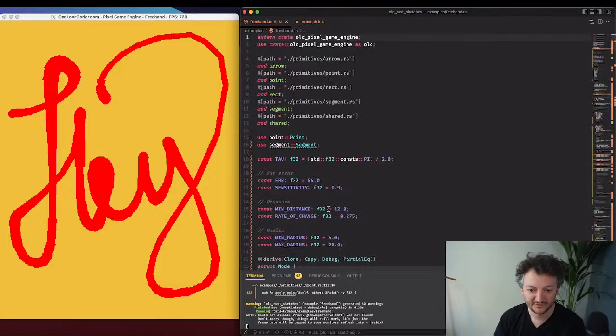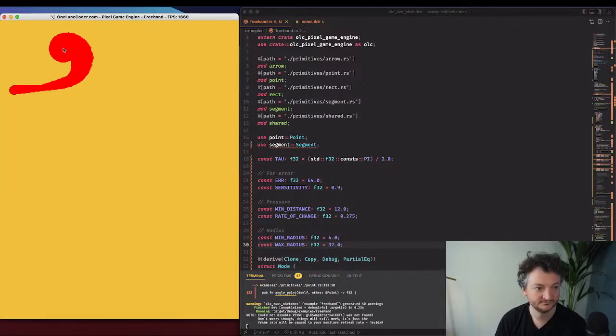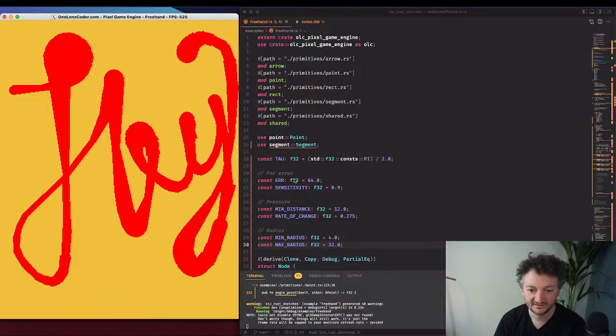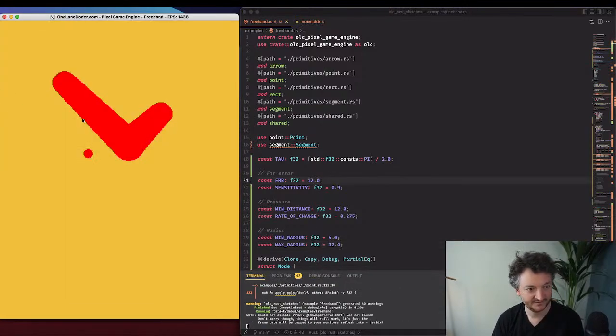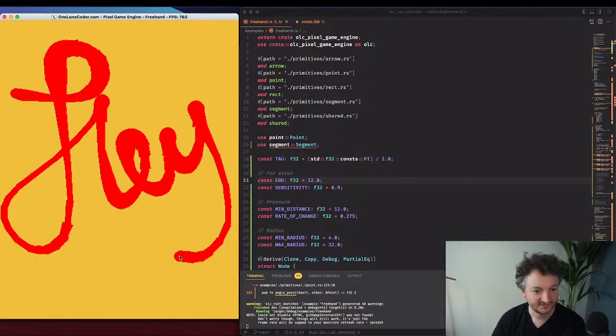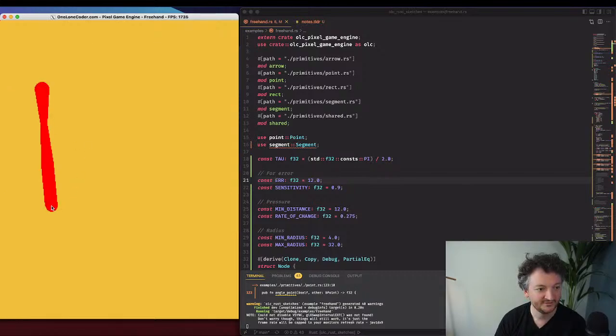Let's make it a little bit more noticeable here. And let's bring back the error down to something much smaller so that we can get that. Hopefully we don't get any. Nice. So there are some artifacts happening at the change. I still think that the radius is not being calculated correctly. But that's just pretty good.